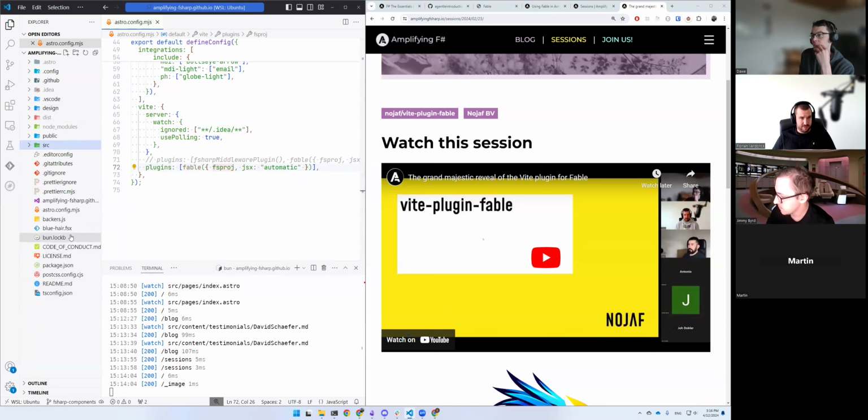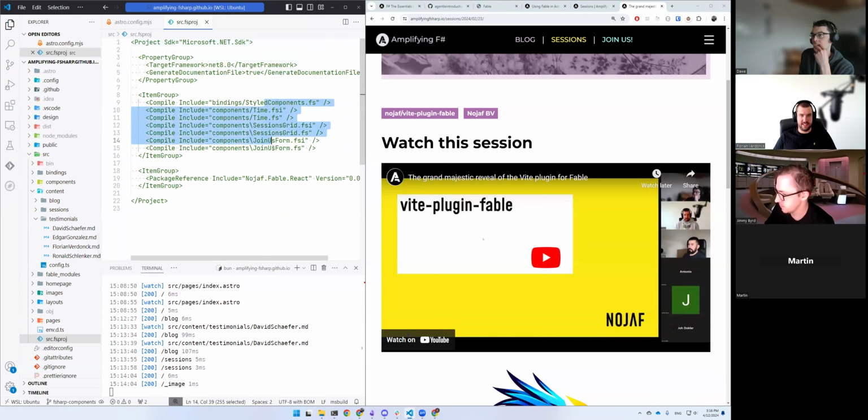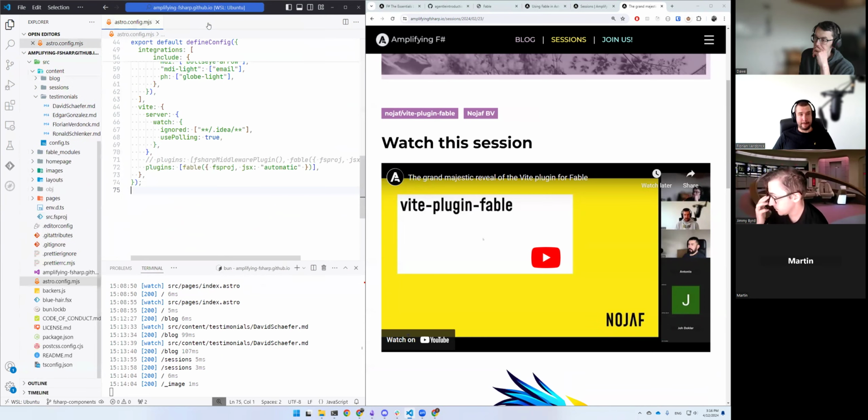That FS project file is somewhere in our project. It contains a bunch of files. It contains a reference to some React bindings. And then the Fable plugin sort of takes it from there. So the interesting part, like the TLDR of this session, is that if you use this, you're never gonna write the F# files first to disk to JavaScript. You're gonna do that in memory, and it's all really a very smooth experience.